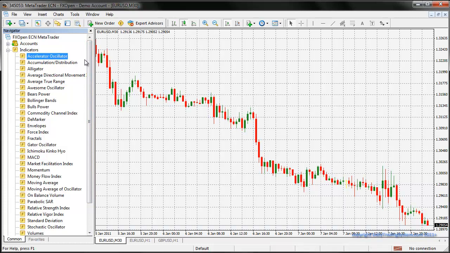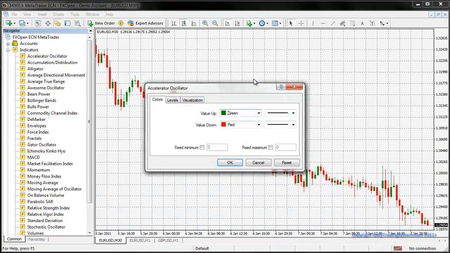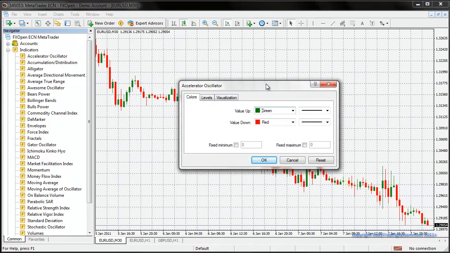Now, how we go about adding the indicators to the charts is simply by highlighting it, and if you're right-handed, pressing the left mouse key to simply drag and drop. You start to see a little marquee square box underneath my cursor arrow. That's to let you know that you're about to drop something onto this chart. As soon as you let go of your left mouse button, the properties box comes up.